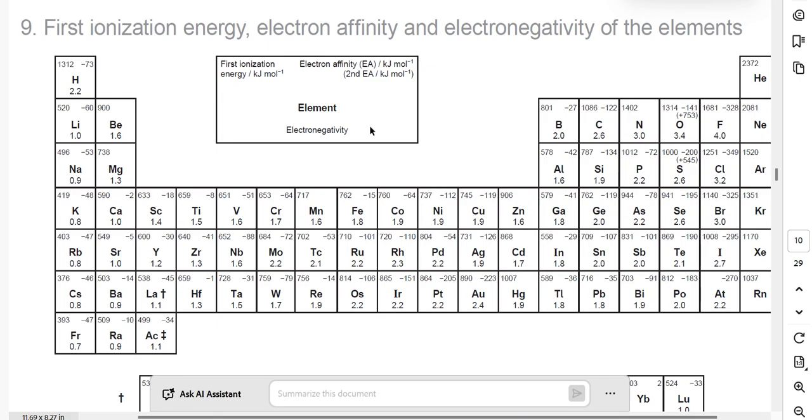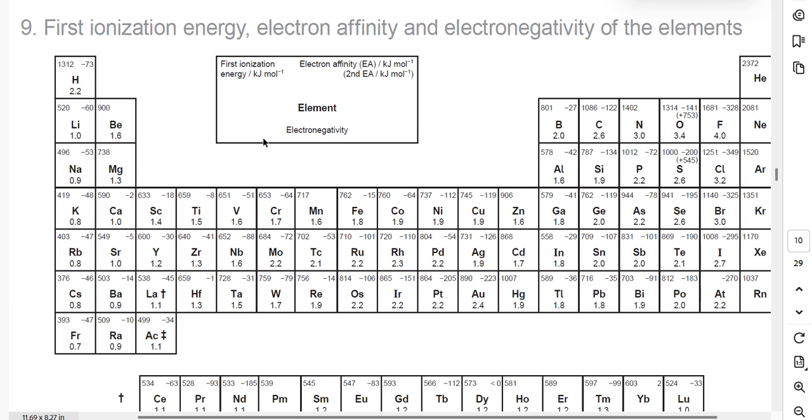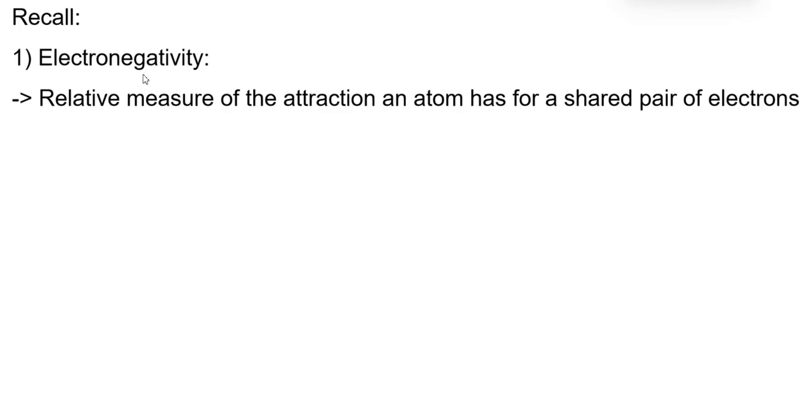Here's one from the IB data booklet. You can see it has other information, but underneath it has the electronegativity values. So for carbon it's 2.6, for example. This will always be tabulated somewhere where you can go and look it up, or be provided for you in a question. Electronegativity might also be referred to as the Pauling scale, after the scientist who did some work with this. This is a relative scale, so they're unitless values.